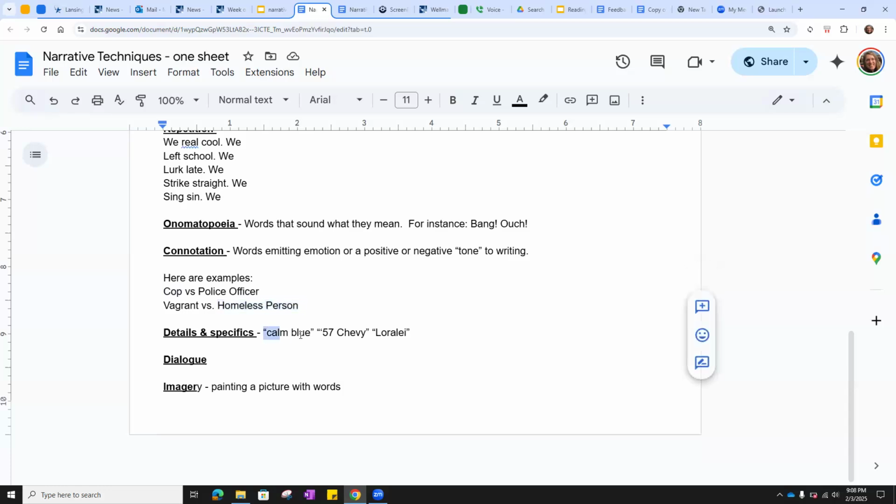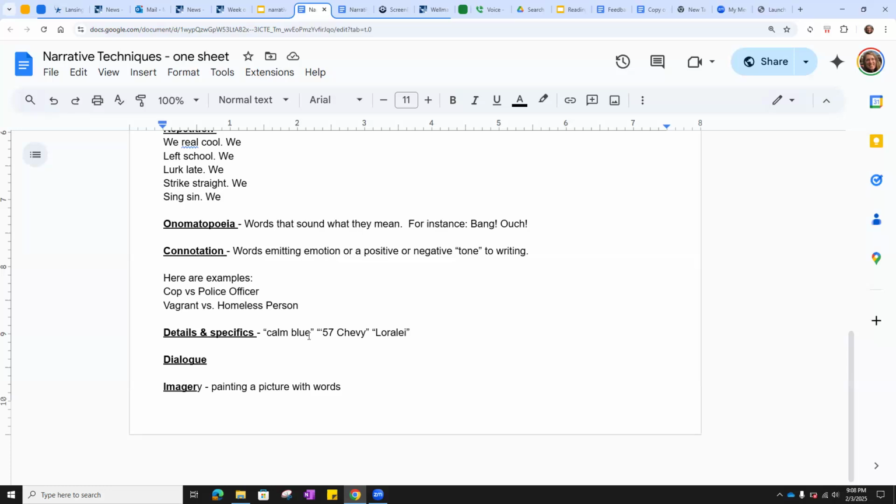Details and specifics. We want to include details and specifics when we write so that the reader has a clear picture of what we're talking about, and also so that they can relate. If a reader can latch on to what you're talking about because of their past experiences, and you're describing something detailed enough for them to call on their past experiences, then you've drawn that reader in.